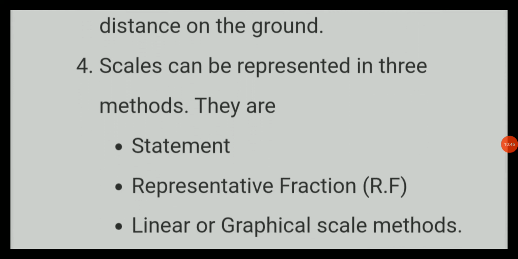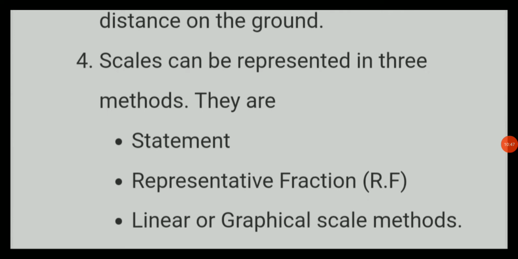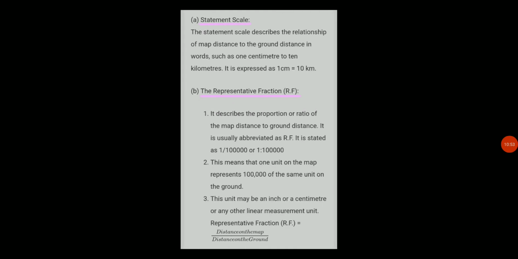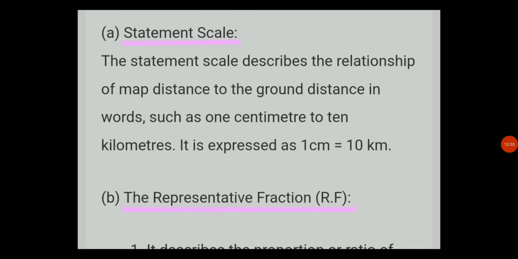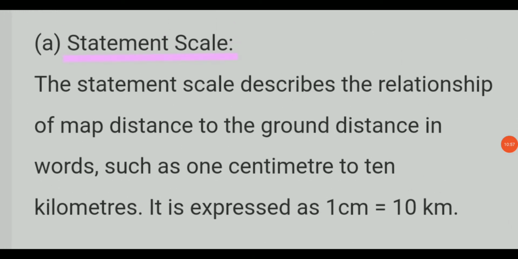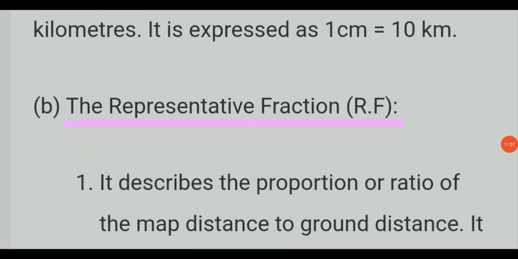Fourth point, scales can be represented in 3 methods. They are the statement, representative fraction, linear or graphical scale methods. We'll see each one in detail. First, subtopic, statement scale. A statement scale describes the relationship of a map distance to the ground distance in words, such as 1 centimeter to 10 kilometer. It is represented as 1 centimeter equal to 10 kilometer.